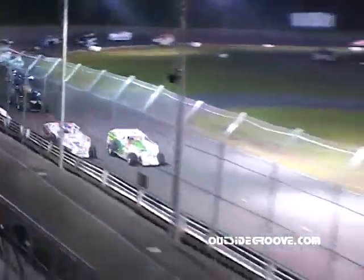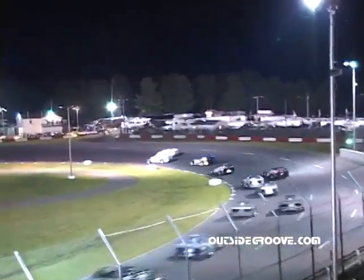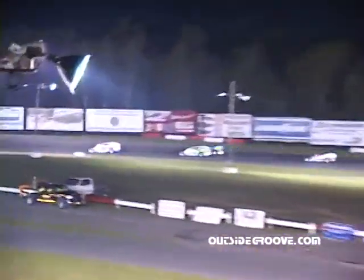George Foley for the lead on the outside. They're wheel to wheel into turn number four. Here they come along the front stretch down the line. It's still Mike Riel. George Foley powers into 1 and 2. Let's see if he gets him now. I think he's going to. There goes Foley on the top of the racetrack. He'll take the lead. Jesse Mueller is going to follow through on the outside.